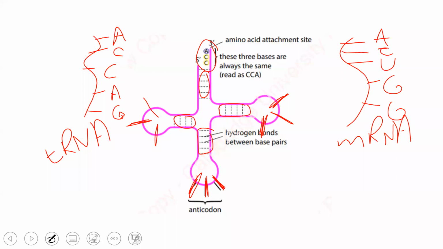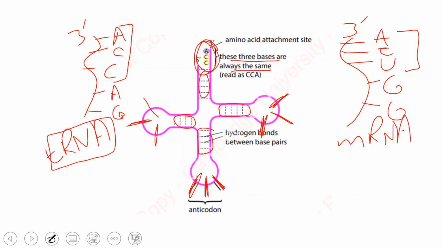Because I looked at the first few chains. This one had ACC and this one had ACU. And ACC at the 3' end always gives us a tRNA. See, it's telling you these three bases are always the same. They always read as adenine, cytosine, cytosine. That's how, because it's not magic. It's some logic right there. It's never magic, trust me. Even if somebody's telling you it's magic, it's bullshit.